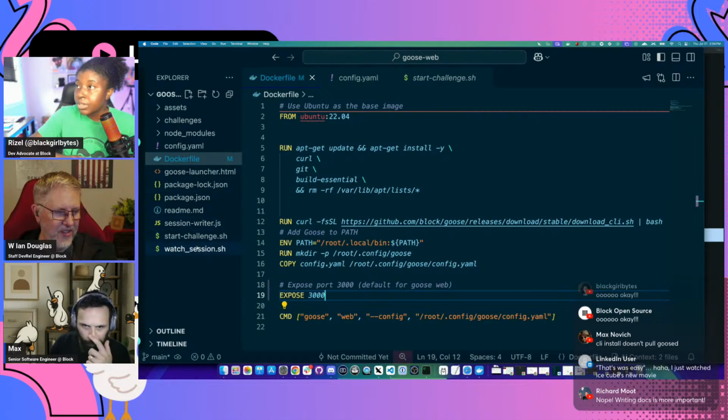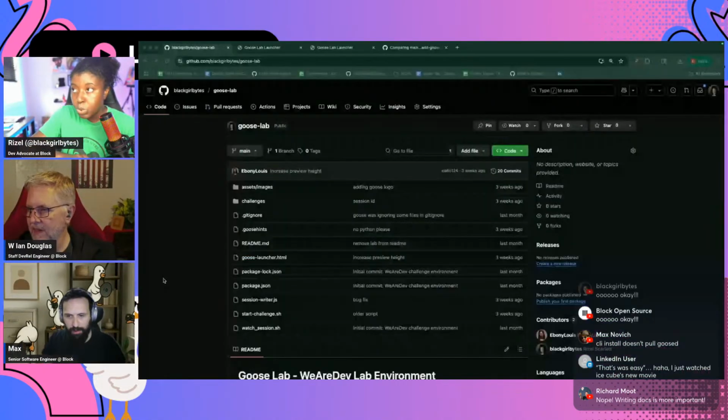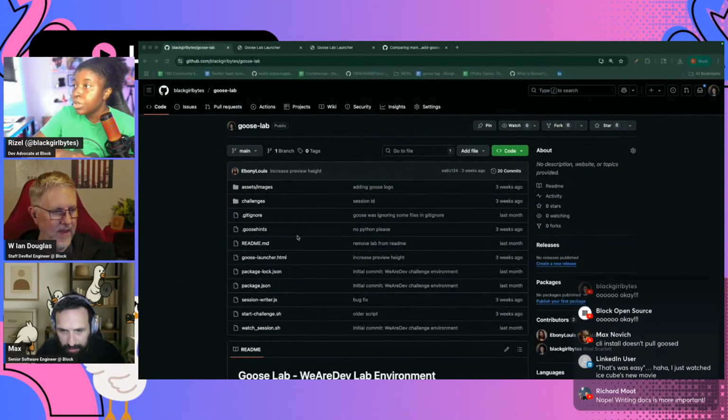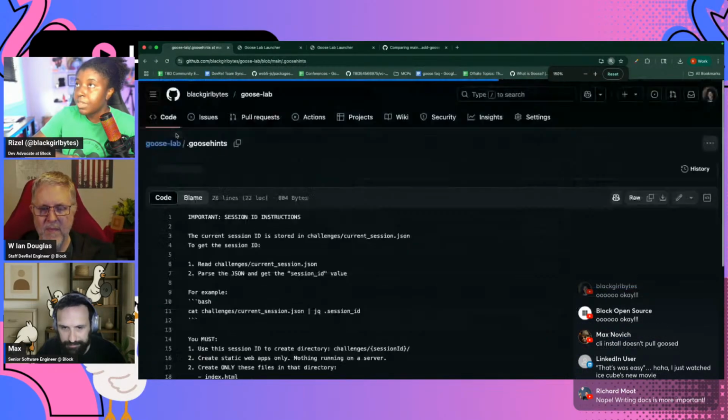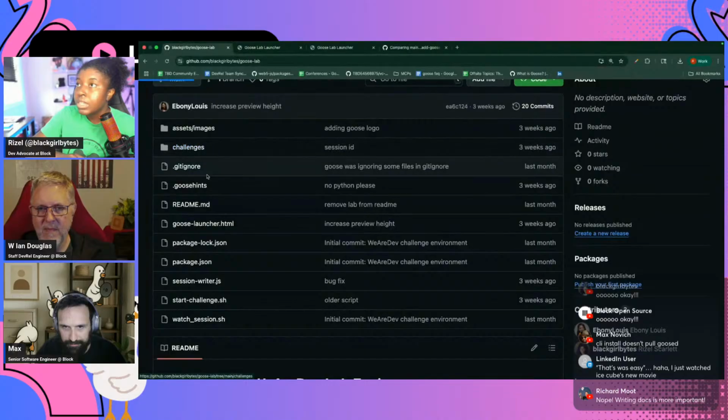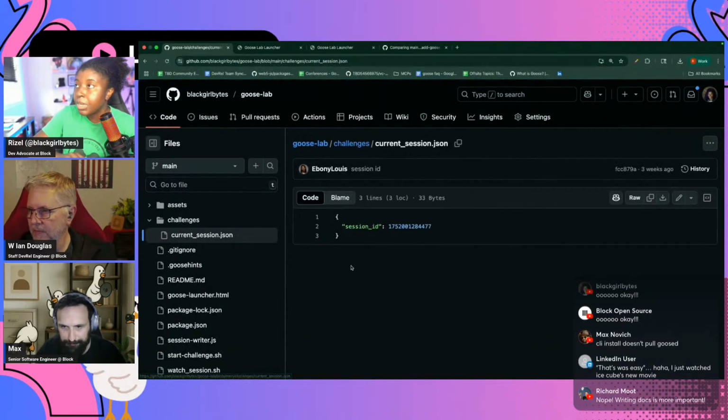I'll show you what it is, and you tell me if you think it's valuable, but I think it's all mostly needed. All right, let me just zoom in. One of them is the different challenges that Ebony set up in a little JSON file. Basically, this shows what session each person's on. I don't know if we'll still need this.